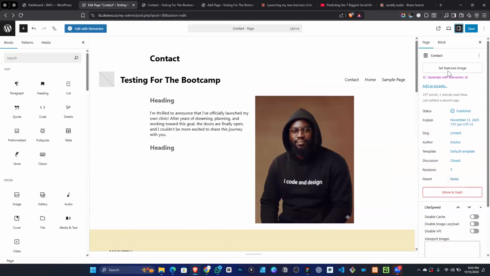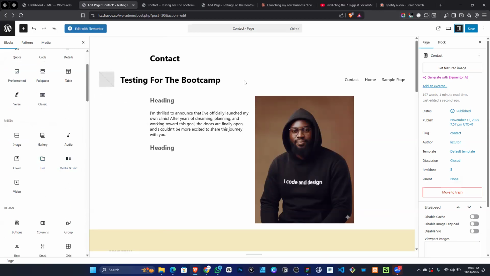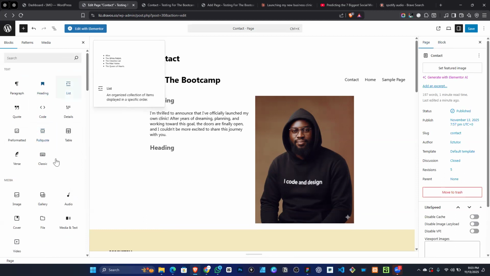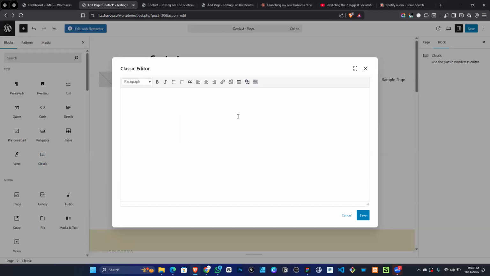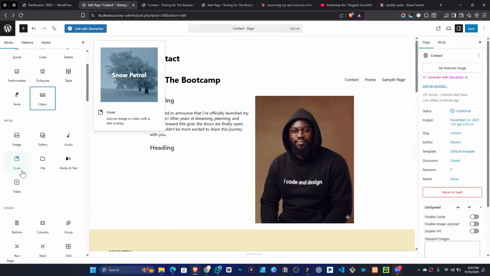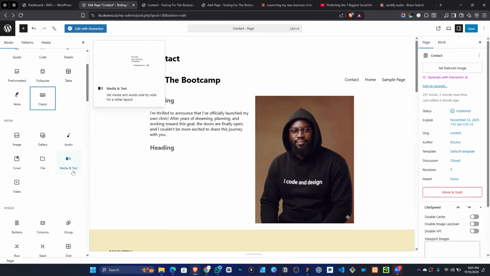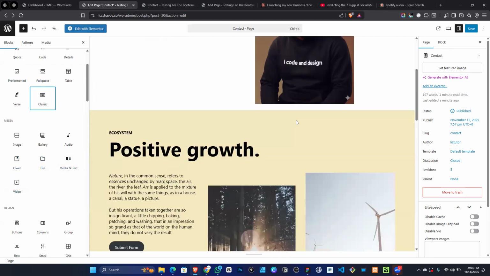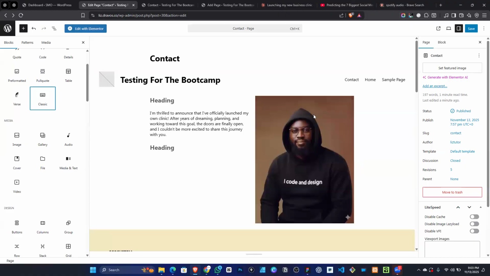I don't think I've used this thing in years. I think this only allows me to be plain, right? Doesn't allow me to do much. That's why I don't like using the Classic Editor to do anything. You can actually do many things with this, but there's no interesting part of a website that you build with Classic Editor that would be nice. I don't like it. I don't advise it.